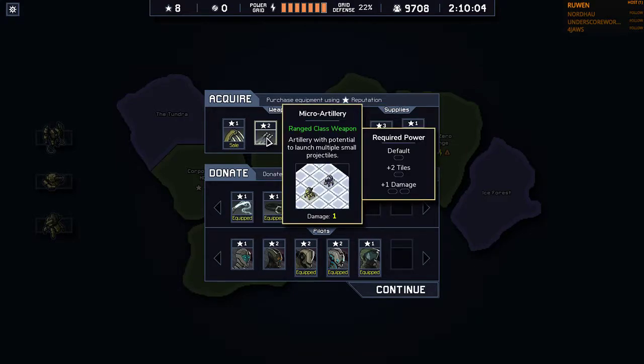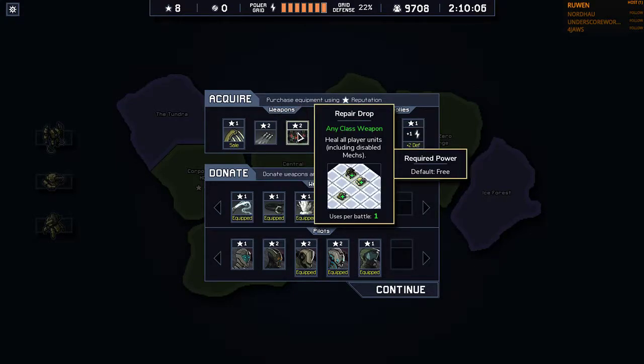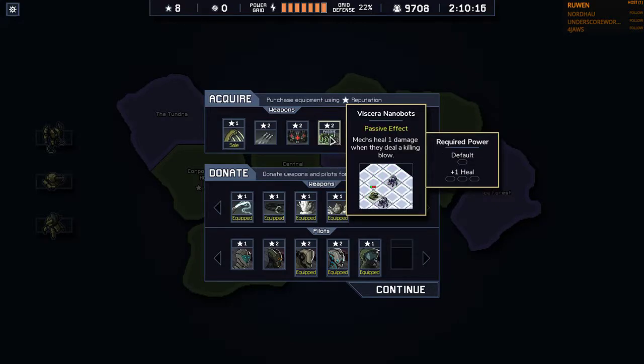I think I'd stick with our rock instead. Any class weapon. Repair drop. Heal all player units, including disabled mechs. Okay, that's fine. Viscera nanobots. Passive effect. Mechs heal 1 damage when they deal a killing blow. Well, that doesn't happen very often.